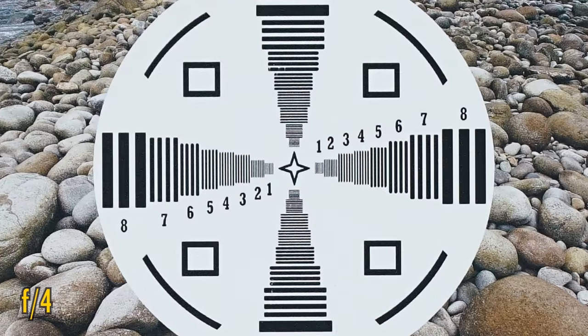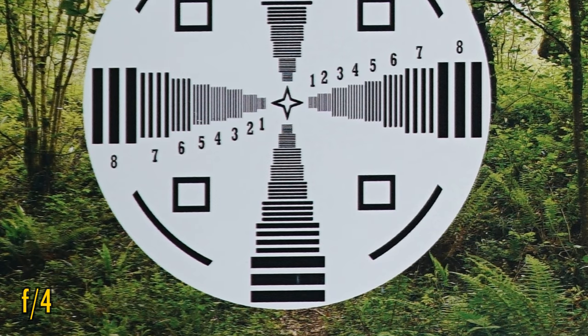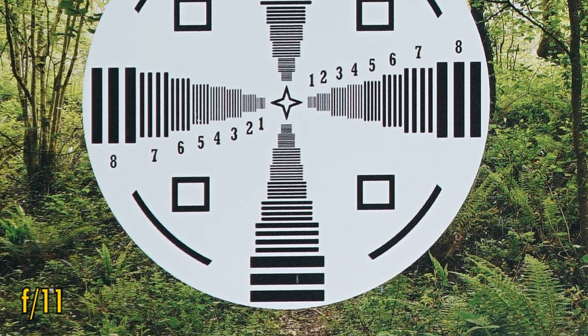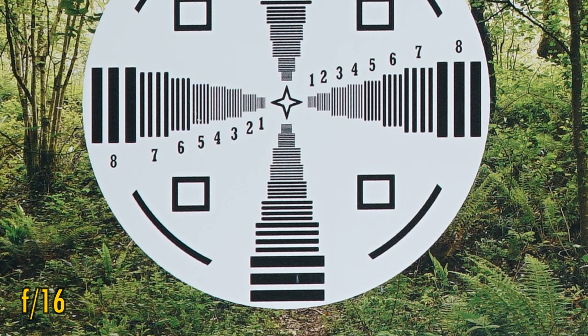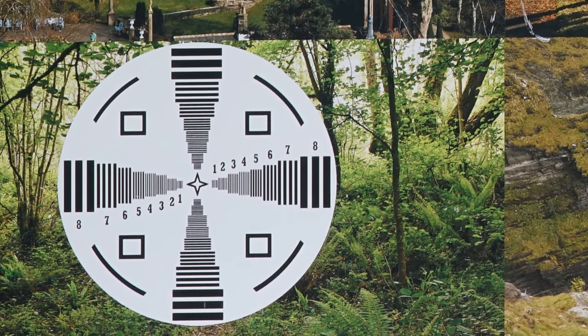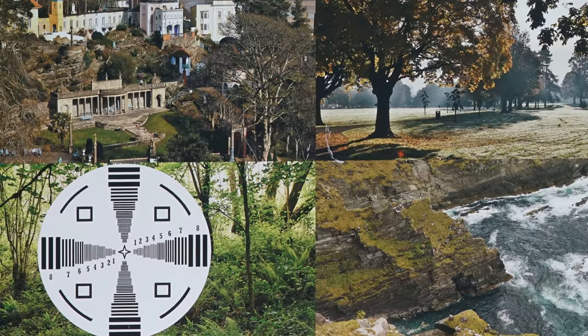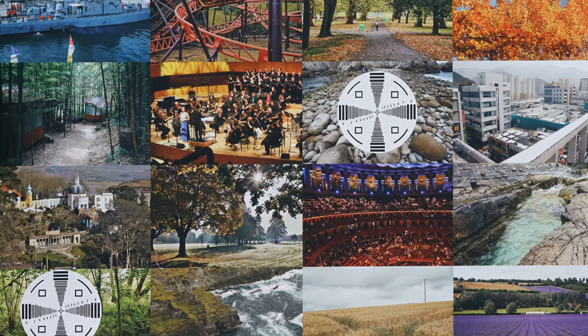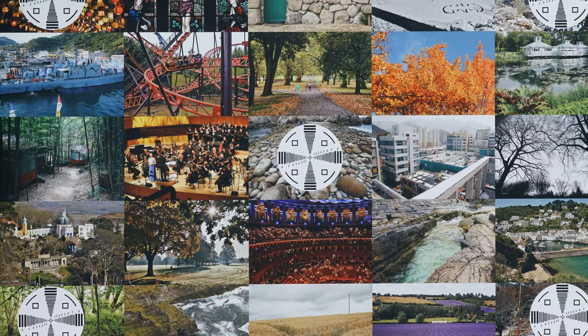At f4, in the middle of the image, we see brilliant image quality right out of the gate — sharpness and contrast are very impressive. The corners are less convincing, with a little blurriness emerging, although a reasonable amount of detail is still being captured. Stop down to f5.6 for quite a noticeable improvement in the corners. F8 looks about the same, but f11 sees another little boost in resolution. Stop down as far as f16 to see a tiny bit of softness from diffraction, and f22 looks pretty soft. The lens copes very well on a high resolution full frame camera, although the corner image quality at the widest aperture isn't quite what you'd expect from one of Canon's super telephoto lenses. The image quality compromise there is probably related to the diffractive optics design.